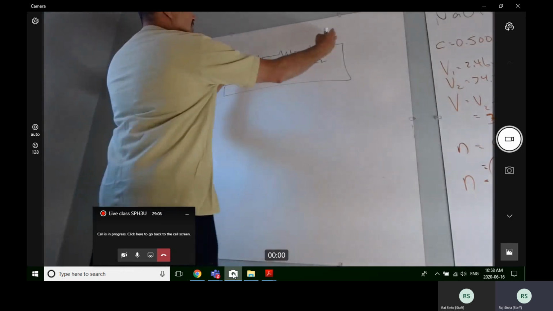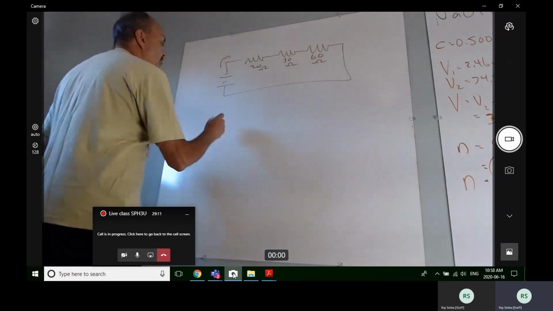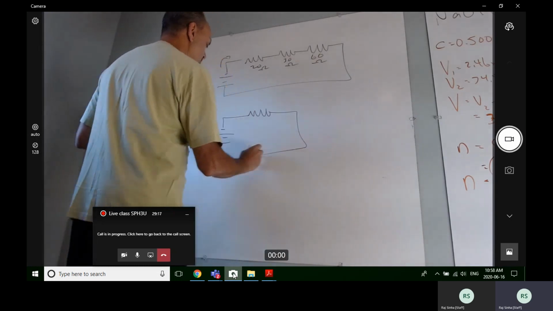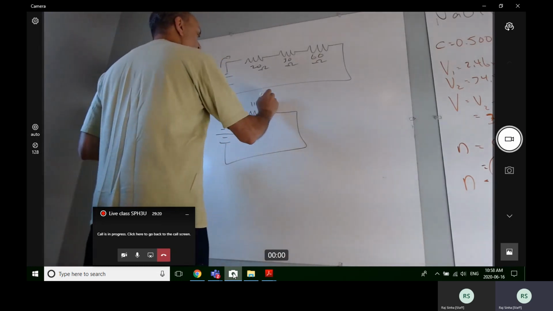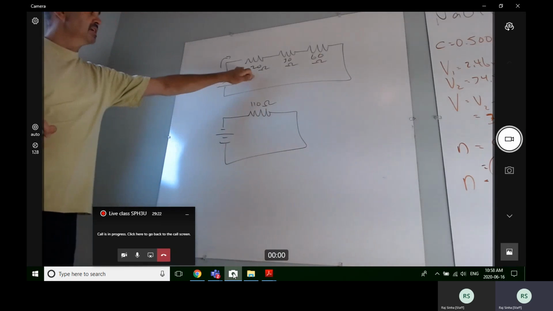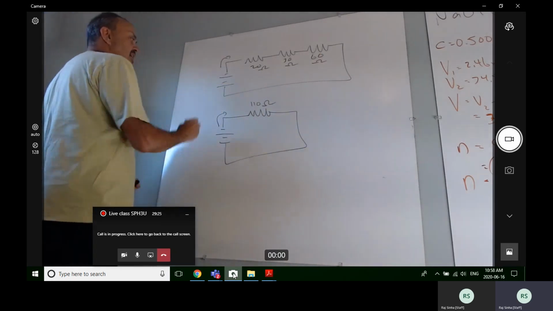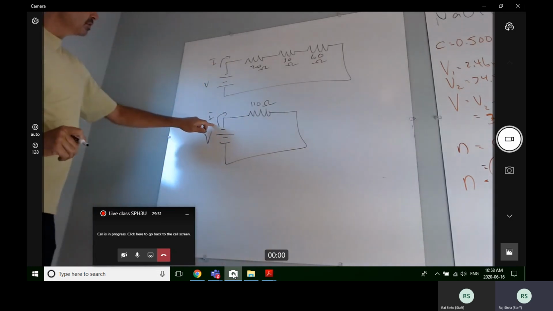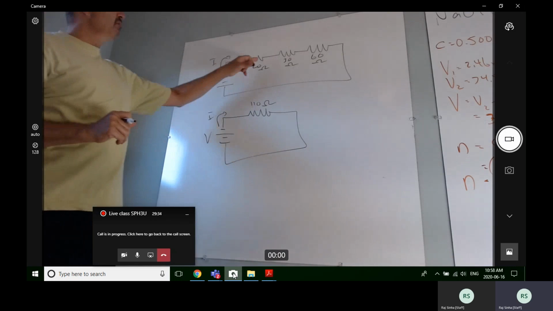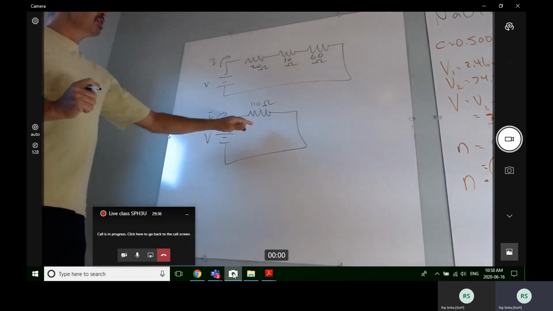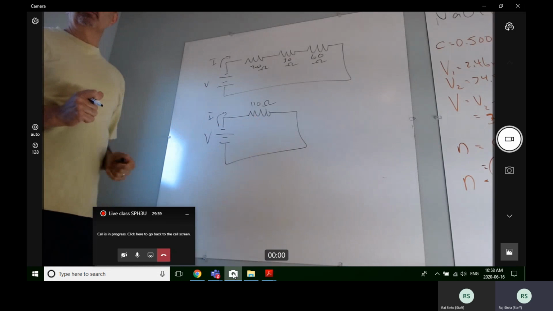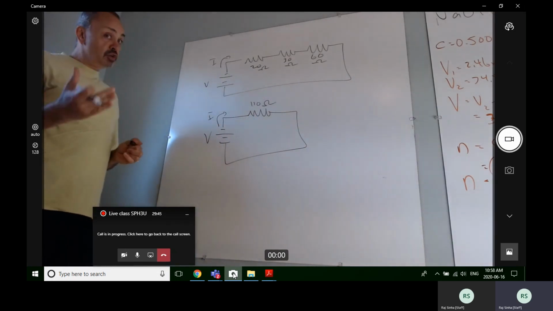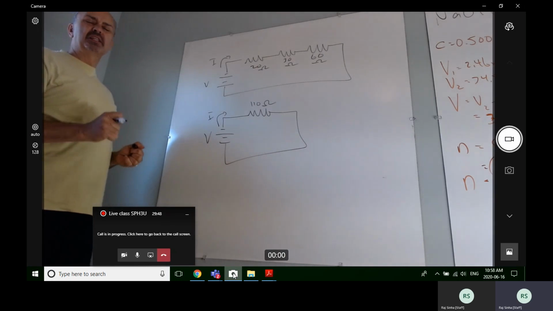So what this looks like to me is if I could squeeze these all into one resistor, this would have the same effect as this. The current here, given the same voltage, will be the same as the current here, because they're going to have the same total resistance in both places. So when they talk about that concept of an equivalent resistance, what is the equivalent resistance of these three resistors?